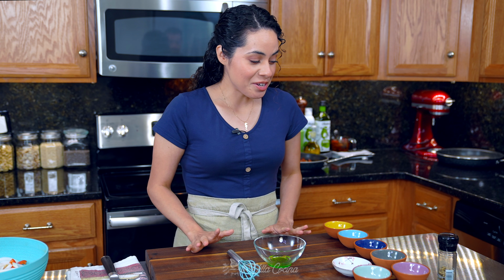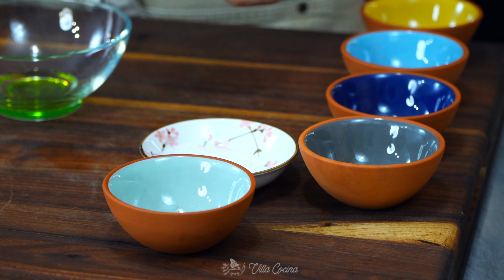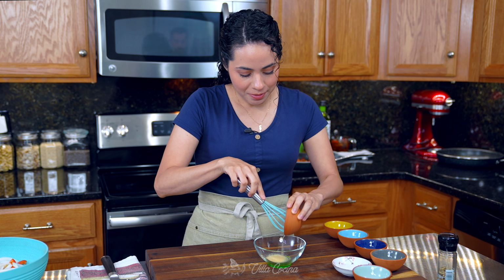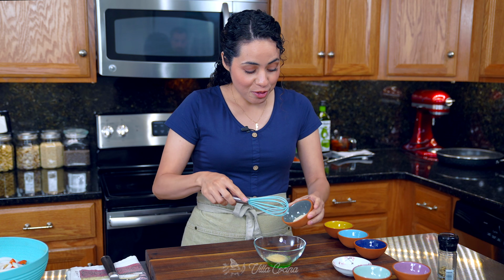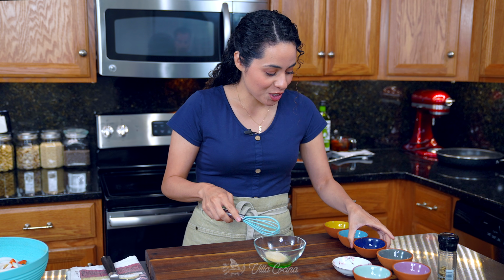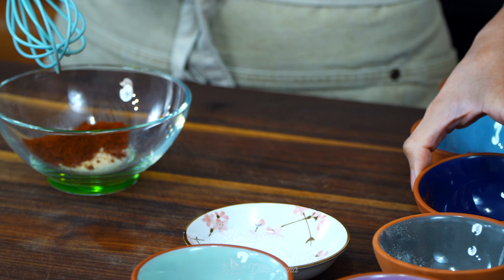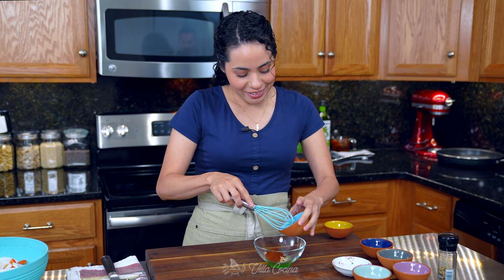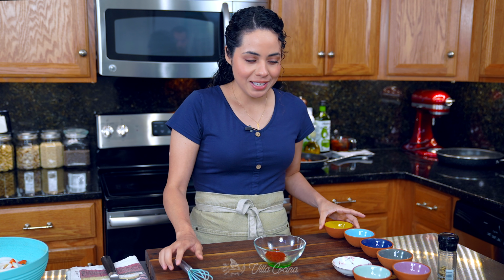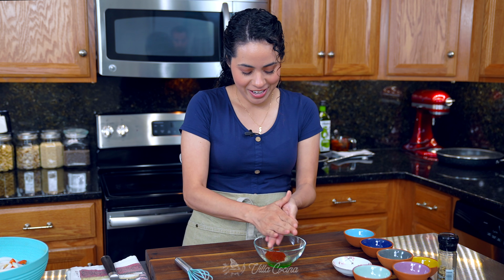Moving on to the seasoning mix, it's going to impart so much flavor to this dish. Starting with 1 teaspoon of onion, and this is ground onion. 1 teaspoon of ground garlic, 1 teaspoon of ground ancho chile. You know this is one of my favorites. Half a teaspoon of smoked paprika. 1 teaspoon of dry Mexican oregano, and break it apart before adding it in there.